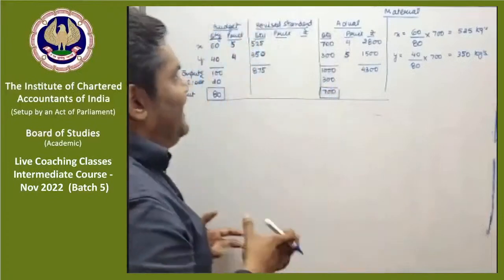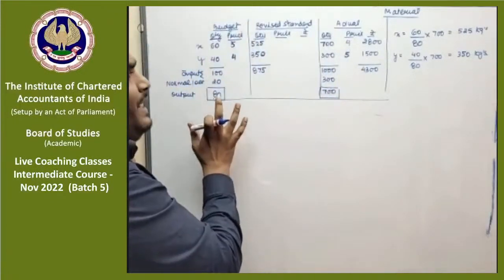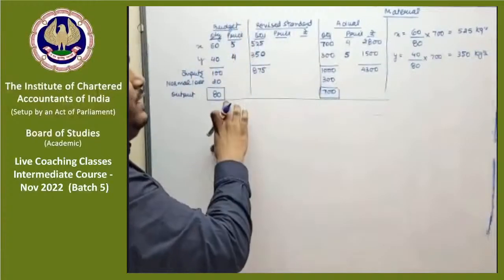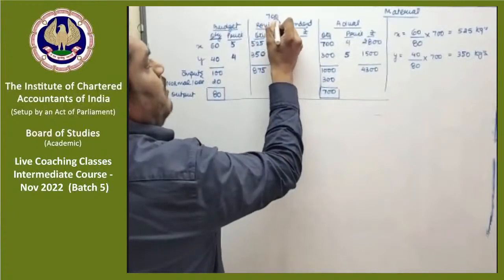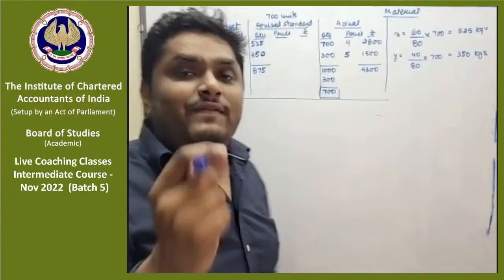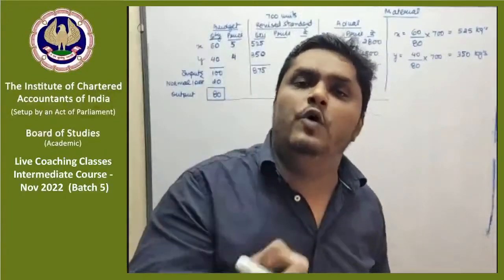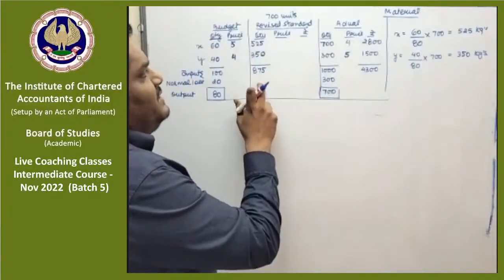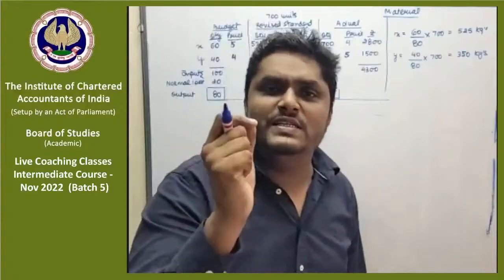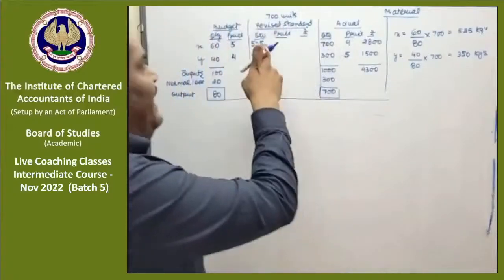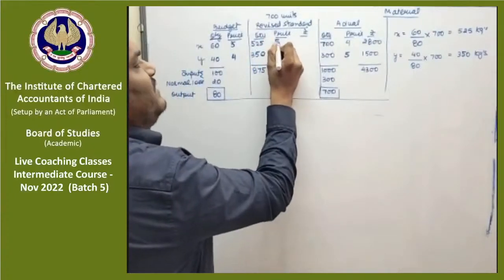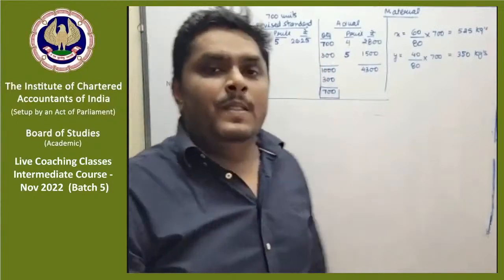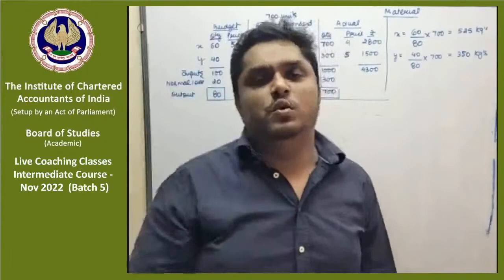So I repeat again, we are converting this data from 80 units to 700 units. We are revising our budget from 80 units of output to 700 units of output. So as per the budget, 525 kgs of X was supposed to be used, and this was supposed to be used at the rate of rupees 5. So it means the total cost of X should not be more than 2625. The total cost of X should be 2625.